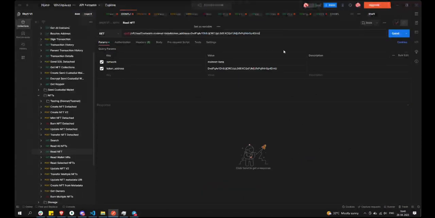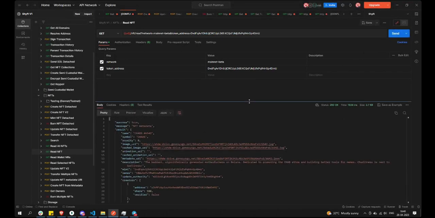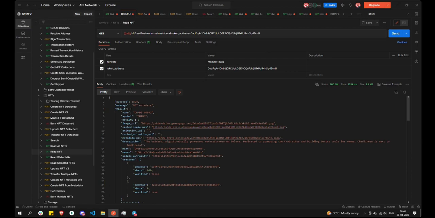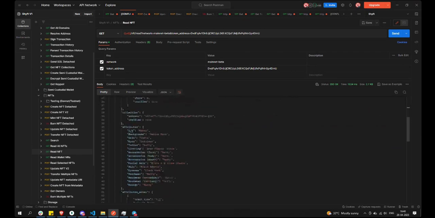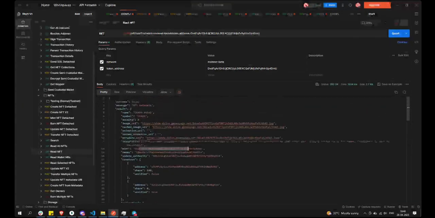It will get me the on-chain, off-chain, all kinds of data, and the owner details as well. You can see the image URI and cached image URI are both the same because we have not cached the image yet. And you can get the owner details, mint, creators, attributes, all the details.